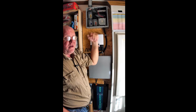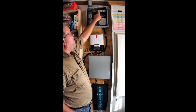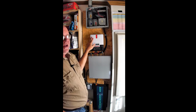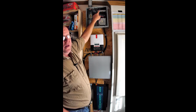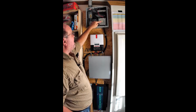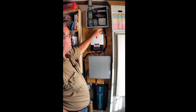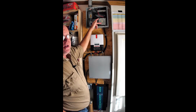I don't have to go up on the roof in the middle of a snowstorm or a cold day or a hot day or a rainy day. I can do all my switching right here. If I got a panel that goes out, I can take it out right here. Yes, I'm going to take a hit on my voltage, won't charge the battery as fast, but I can do that within a couple of minutes right here. I've also got a disconnect that will shut off the solar power from coming down to here. So if I need to disconnect this from the whole system, I've simply got a switch to do that.